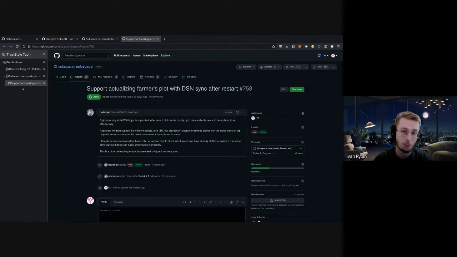In terms of resuming the DSN sync after a restart, I was exploring different filters. As Nazar suggested, I took a look at the cuckoo filter, and it seems to be the best option for the DSN sync restart, as in our current consensus we'll still need to evict pieces and that kind of thing. So the filter needs to be mutable, and it needs to have nice asymptotics for deletion.